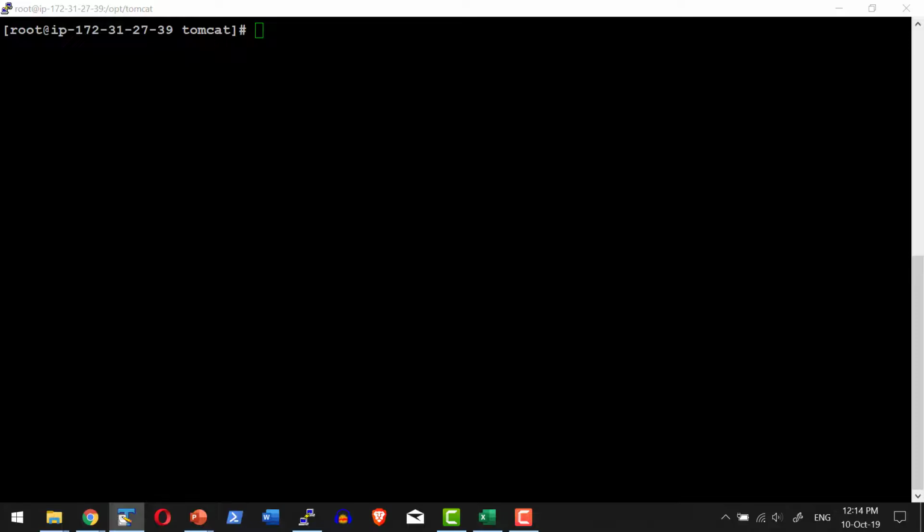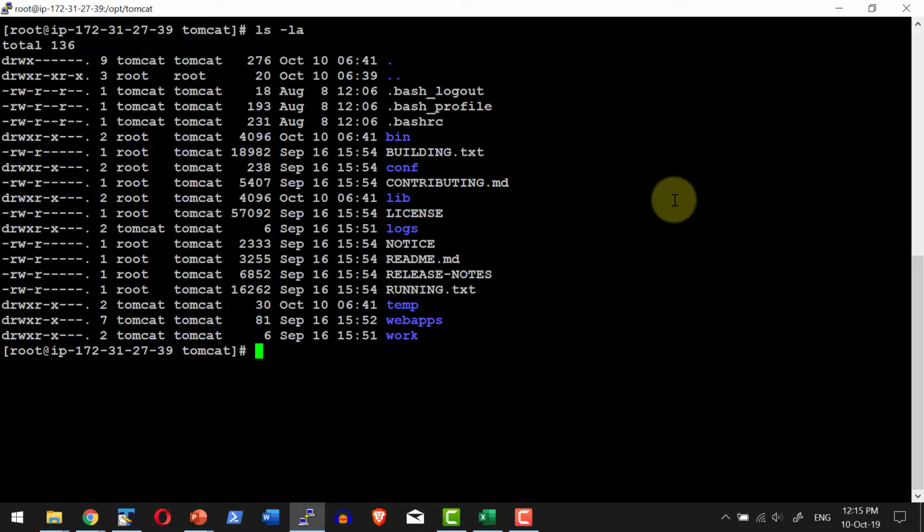In a quick summary, as a part of this lecture, we have downloaded Tomcat, extracted it in the required location by creating a dedicated user and group, changed the permissions for the required files and folders for Tomcat, and installed Tomcat. As a part of the next lecture, we will be doing the configuration for the service file, making the configurations for the firewall, and accessing the Tomcat web UI.